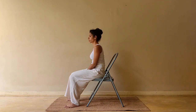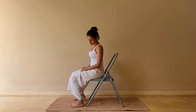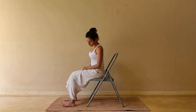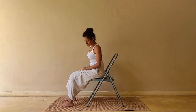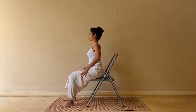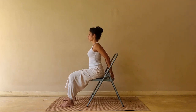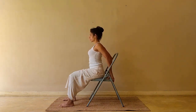So sit on a chair, making sure that your feet are firmly and fully planted on the floor. Make sure that the feet are under the knees, having a clean alignment of the legs. Now take your hands to the backrest of your chair, or simply holding the back edge of your seat. Slightly bend your elbows to avoid hyperextension of the elbows.